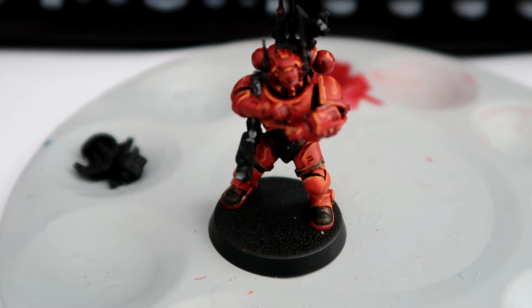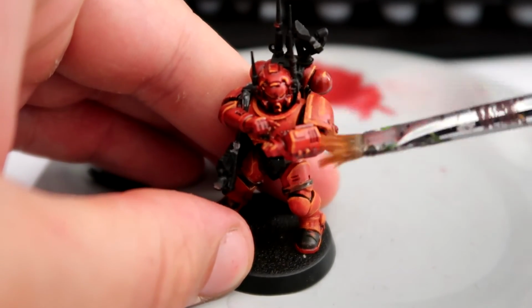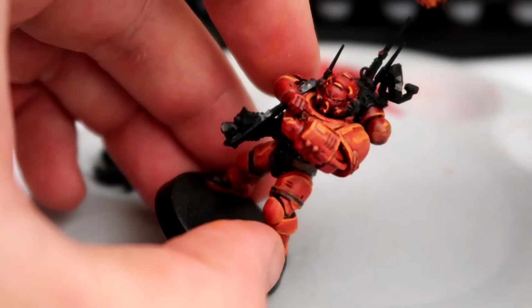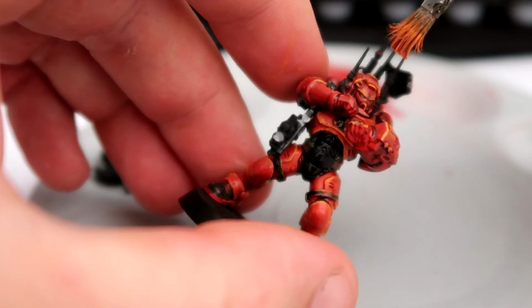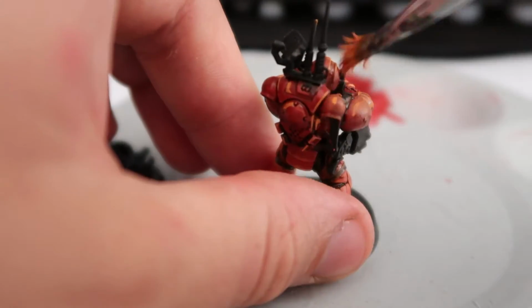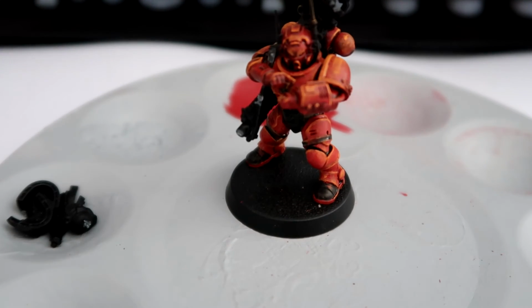So what we're going to do now is a little bit of dry brushing and just try to bring out some more. So I'm a little bit happier now that I've dry brushed it like that. It's not perfect. I know dry brushing is dry brushing.